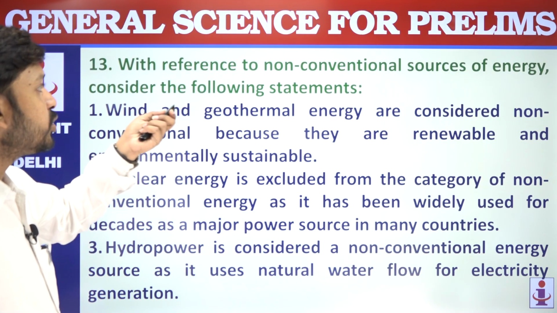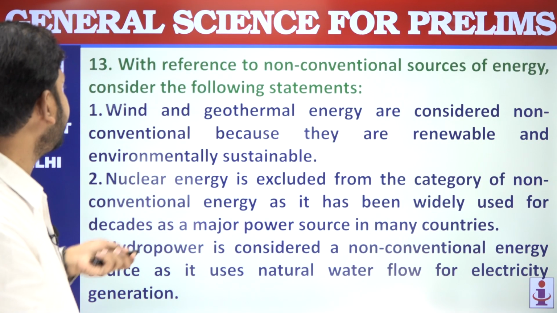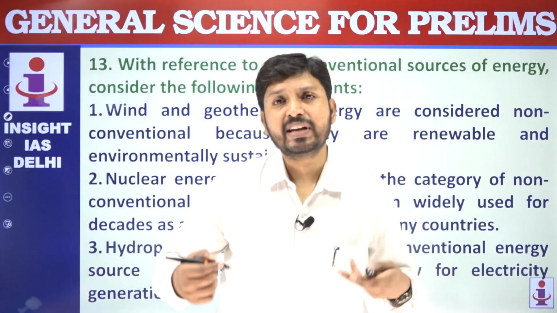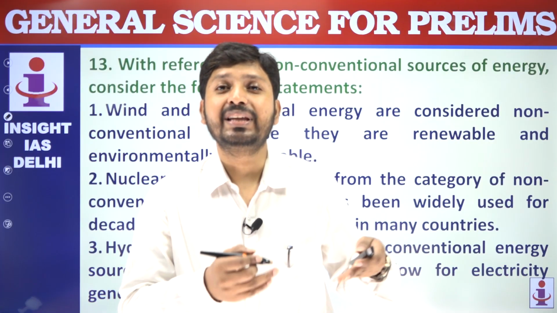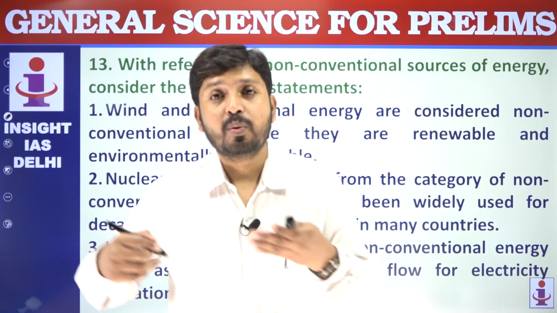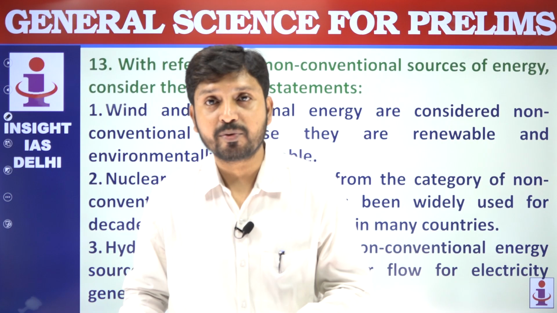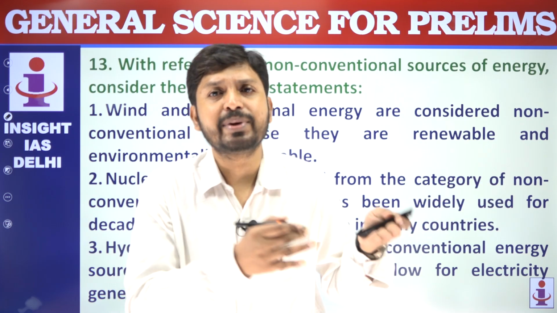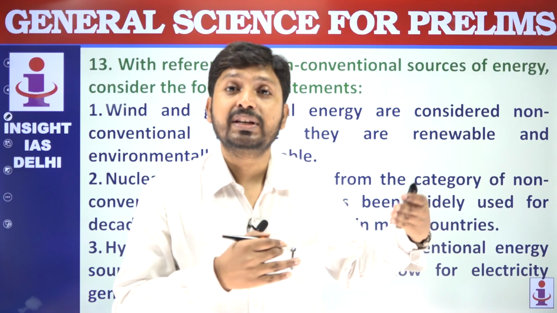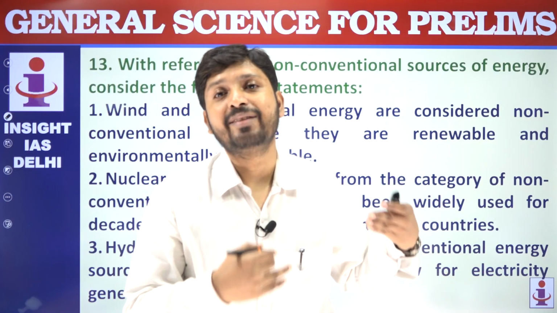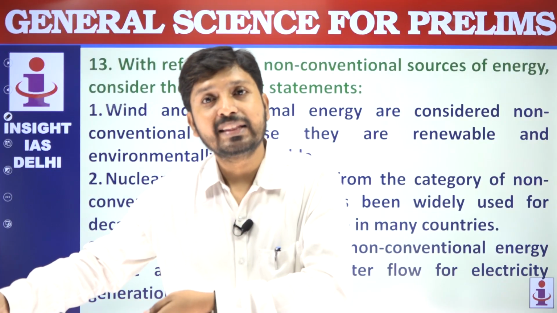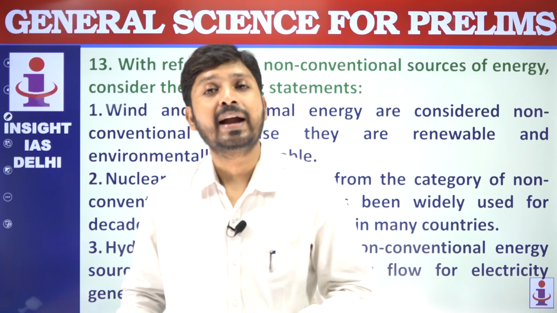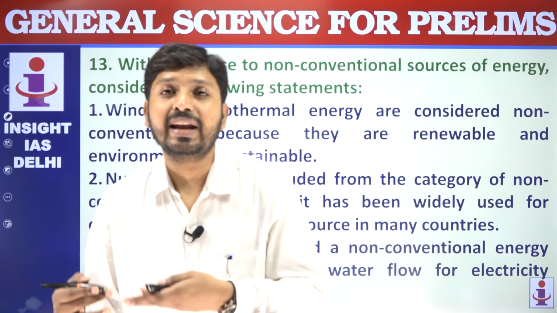With reference to the non-conventional source of energy, consider the following statements. So let's see what is this conventional, non-conventional. There are two types of energies. One is renewable, non-renewable. Renewable is nothing but the resources are unlimited, but when it comes to non-renewable, resources are limited. On the same lines, conventional means we have been using these things for past many generations, and they are also generally non-renewable and polluting, and environmentally non-sustainable. Whereas non-conventional ones are new, we need modern technologies, and they are renewable, cause less environmental pollution, and are environmentally sustainable.